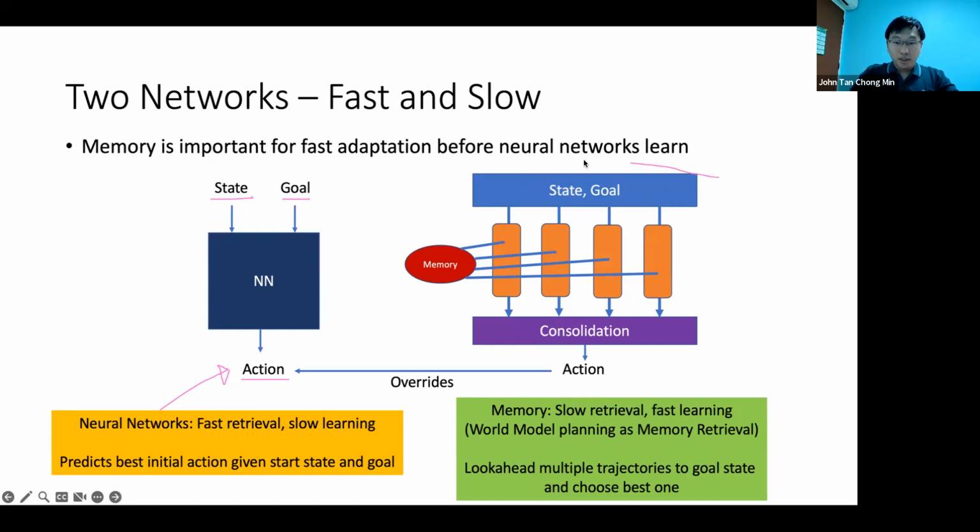Then we also have a memory method in order to retrieve our memories. This enables you to do some form of world model planning, because you use your past memories to form the world model. And you use multiple trajectories, like multiple parallel branches, to find out which path is better. That is what I like to call sampling and filtering.